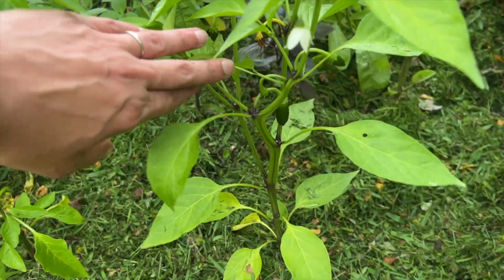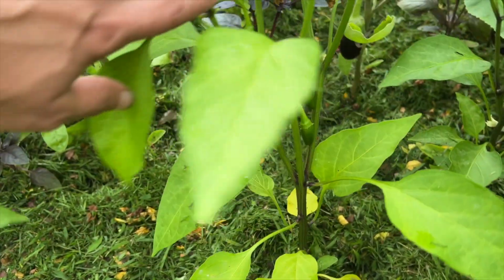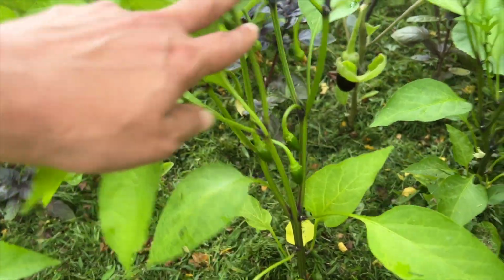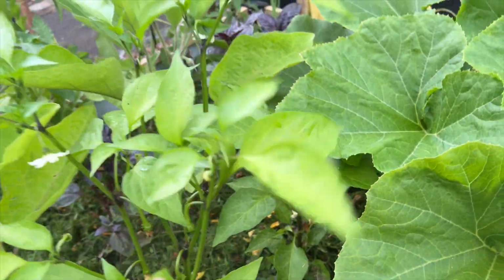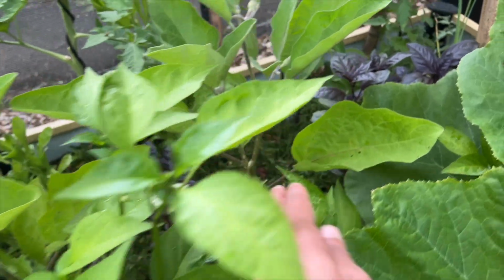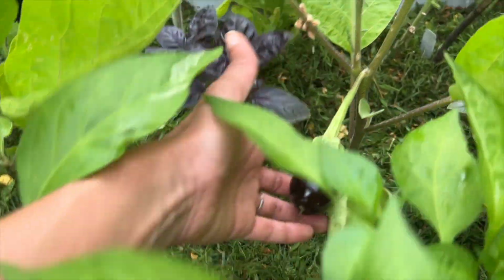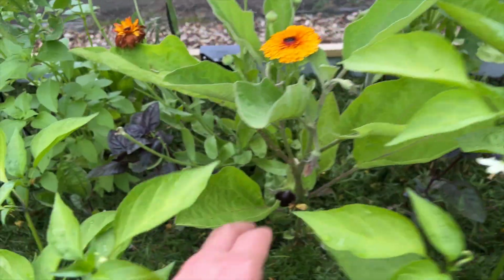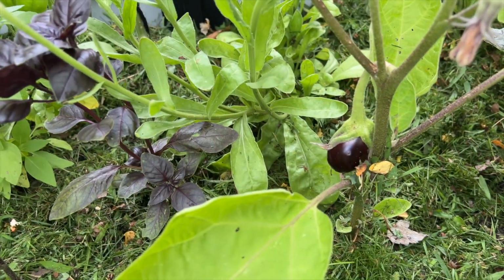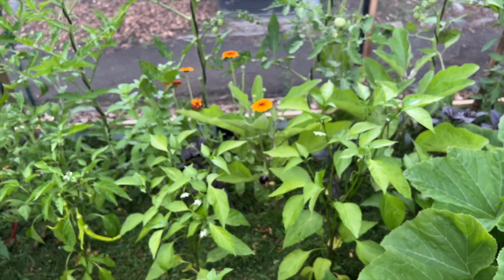Here we do have some jalapenos. That's one already forming over there, baby one. Some more here on this plant. That plant there, I don't know what it is yet because there's only flowers. I can't see what kind of fruits forming. But check this out. Back here, we have an eggplant. Oops, lots of leaves in front of it. Look how pretty. And another one, this other plant. So I think that in a few more days, we'll be able to harvest those two. I like to harvest mine a bit on the smaller side.